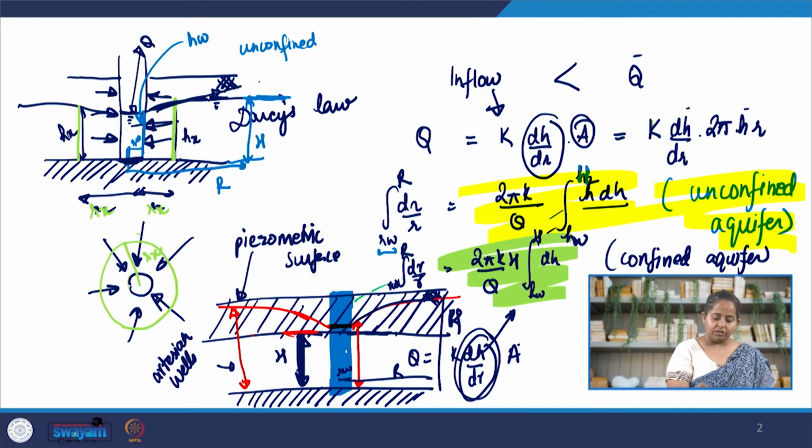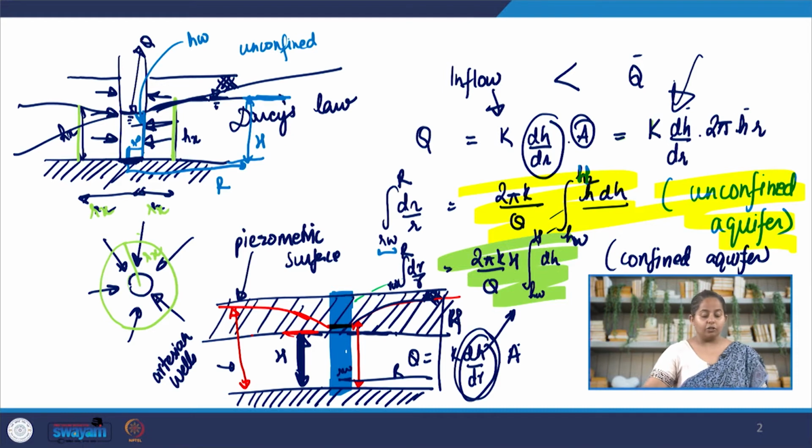How will you rewrite? Let us say your pressure head is not horizontal, then you are talking about a very different dH by dr, and you need to account for that in this part of your equation. Let us say your soil is not completely homogeneous, the permeability is not homogeneous, then you have to modify the Darcy's equation itself. So, depending upon the assumptions that are not applicable, you will have to modify this model.